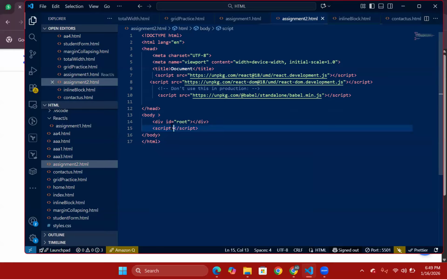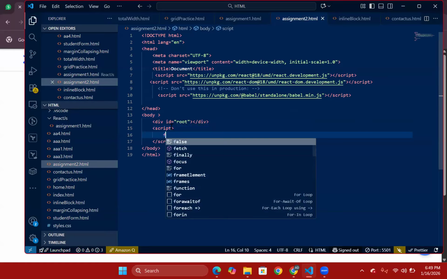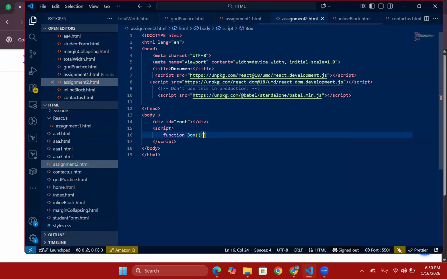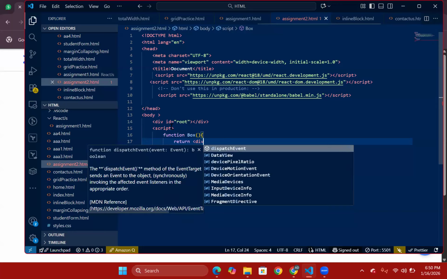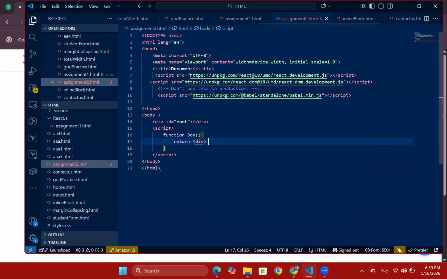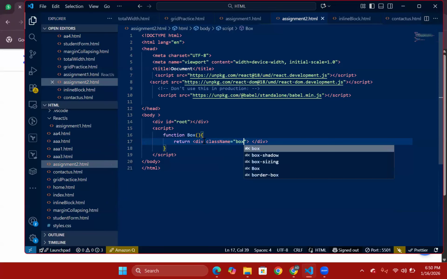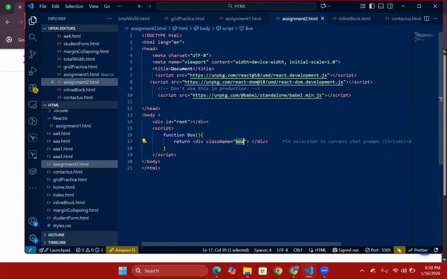Inside that one, write the component, a function. So we need one div with a class.